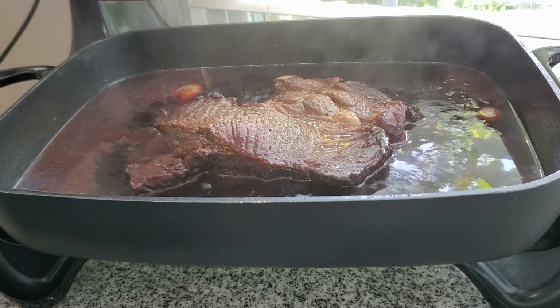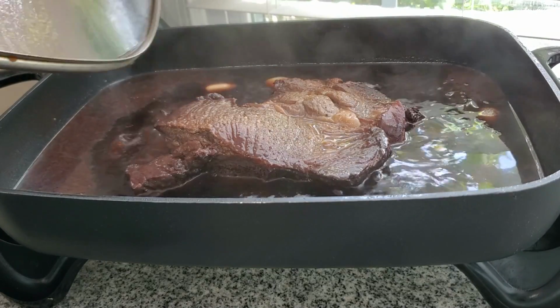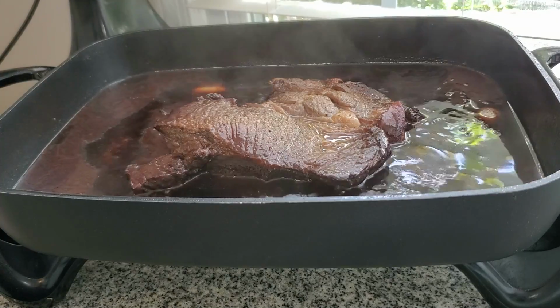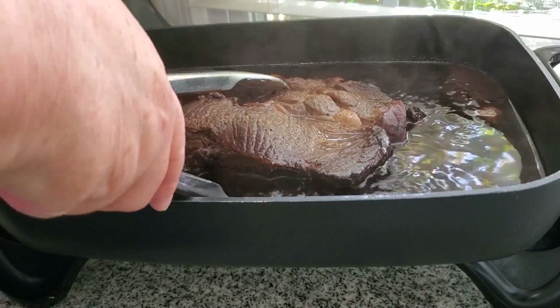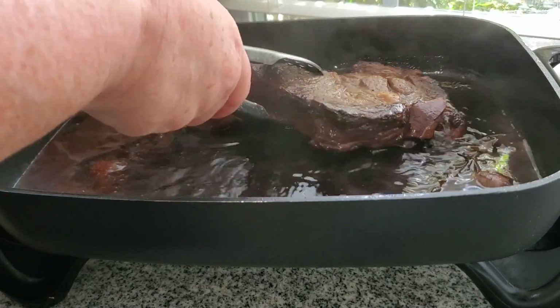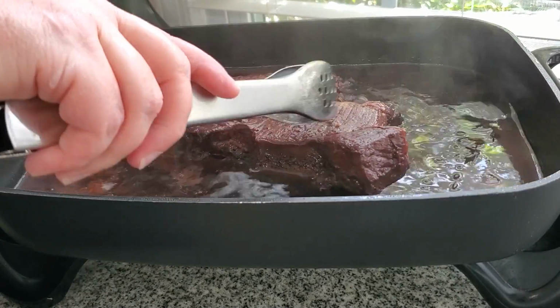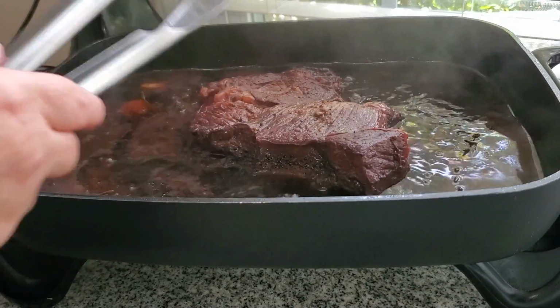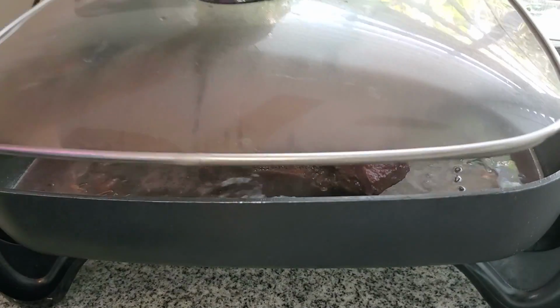Okay, it's been 2 hours, so let's see how it's going. And it definitely has been cooking away, but it is nowhere near being done. And you can see that just by the texture here of the meat. It's not falling apart. It's still rather tough. So we're gonna flip it over and put the lid back on and walk away again.